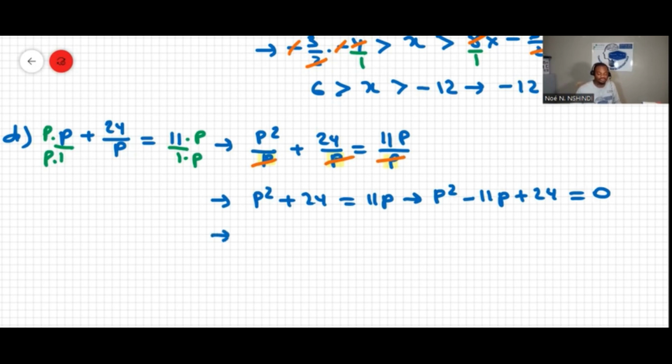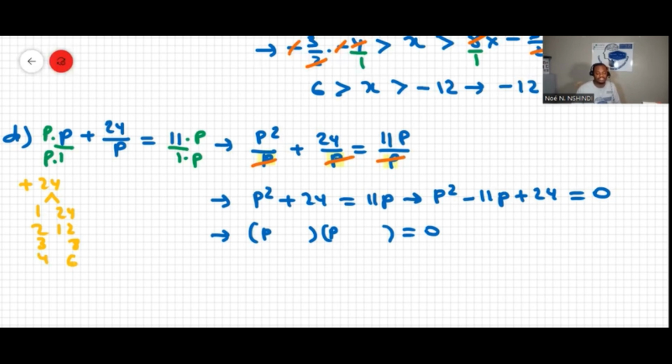Now we have a quadratic trinomial. We can just place P within the brackets equal to 0. We do that because the leading coefficient here is just 1. When you don't see the coefficient, understand it's 1, and in this case we can just place the P's in the bracket like that, and then look at the last term, which is positive 24. So I'll write here positive 24, and then I will list all the factors of 24, preferably in ascending order. So they are 1 and 24, 2 and 12, 3 and 8, 4 and 6.